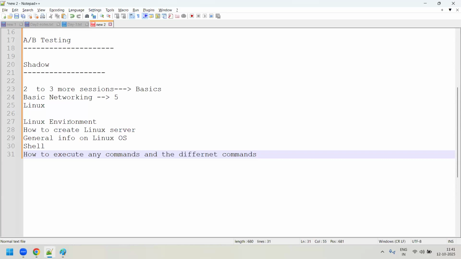Once you're done with that, what are the remaining activities? For example, you may want to do some labs, execute some commands, write some scripts, configure some server, or configure some other networking components. You can do anything in a Linux operating system. So first, you should be very familiar with that. You should have a basic understanding.